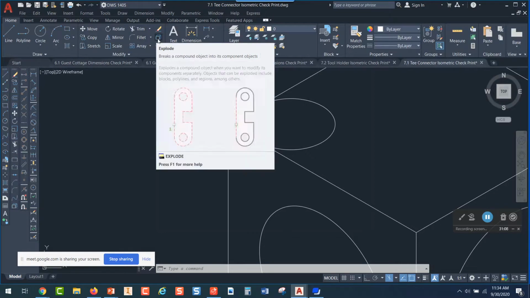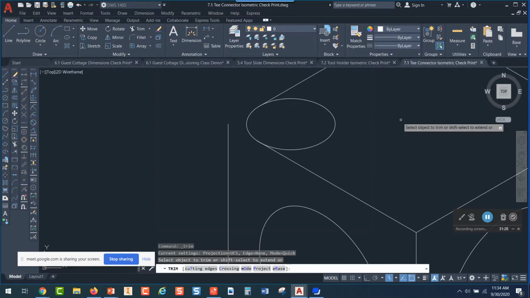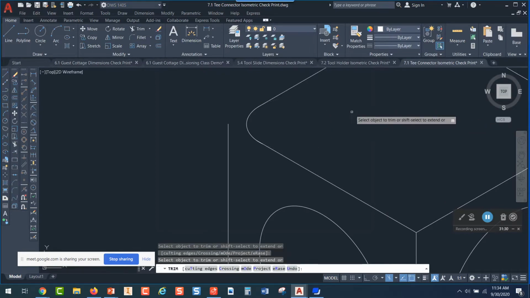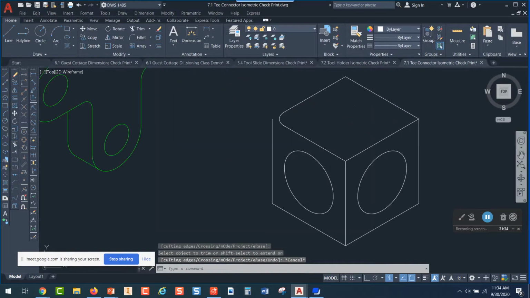I'm one of the AutoCAD beta testers, and every year I tell them you need to fix the Fillet command so that when you're in the isometric snap mode like we are right now, it draws elliptical fillets and not round fillets. And they never listen to me, but that's okay. I mean, for a $5,000 software program, what do you expect? Okay, so there you go. There's kind of the overview of everything.